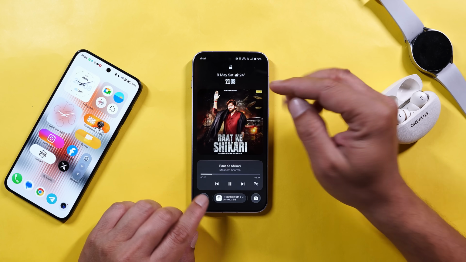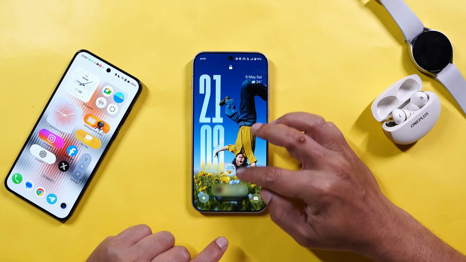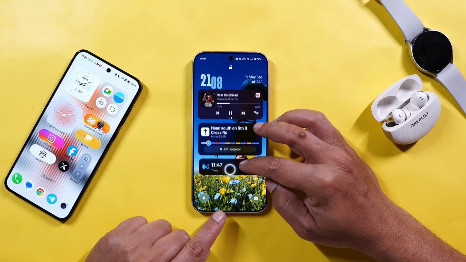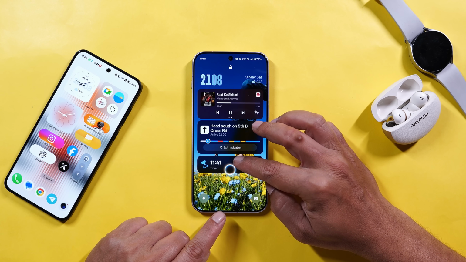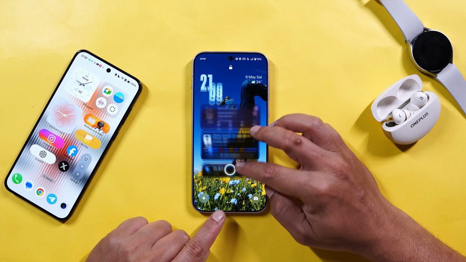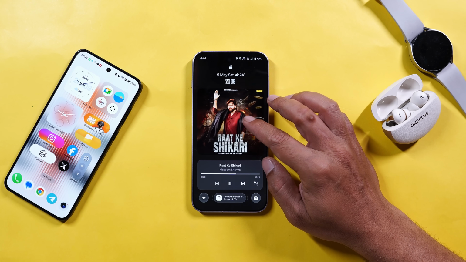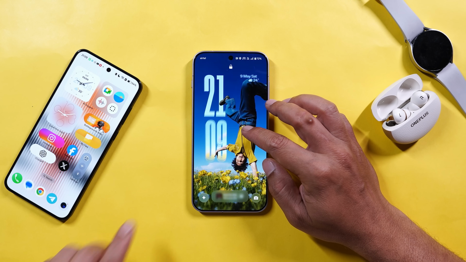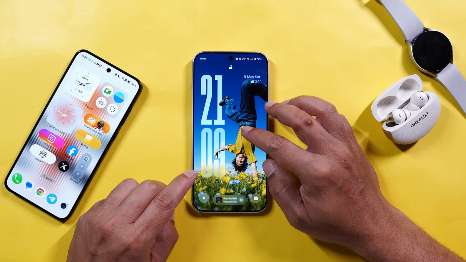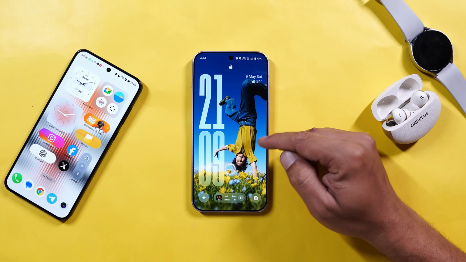If you consider YouTube Music or Spotify, you can see the animation, how beautifully the pill opens up, and whenever you swipe towards the bottom side, how beautifully it comes back at the same place. And also now OnePlus is applying HDR style rendering to UI elements, not just photos and video. You can see the clock, how beautifully it comes down and adapts to the background color. So these are the changes on the lock screen.